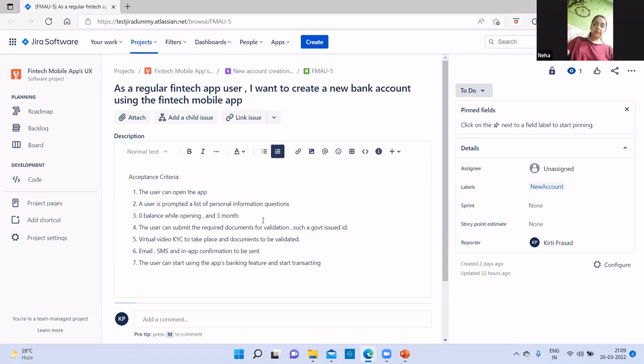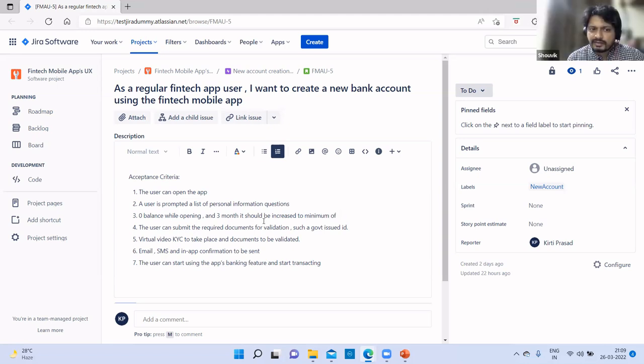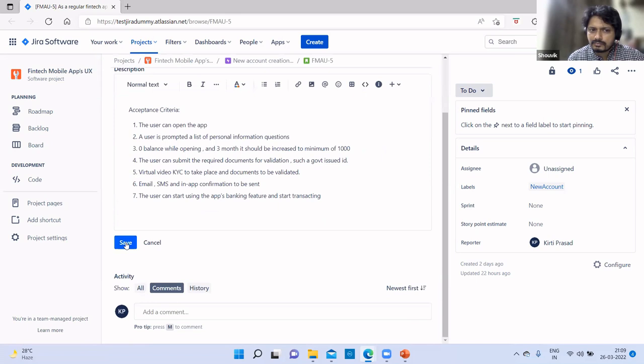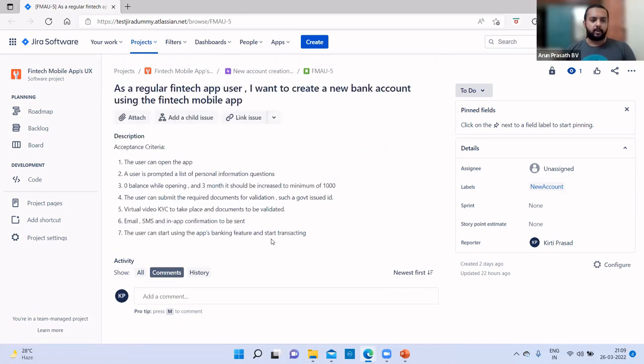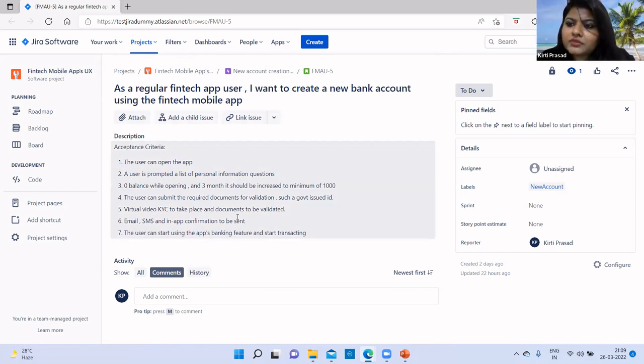Okay, understood. Team, do you have any questions regarding this virtual video KYC? Team, you can think about the risks or dependencies to implement this. Yeah, what if the bank account user is not available for the video KYC? The bank personnel is not available? For the video KYC, let's say not available or does not have any network.